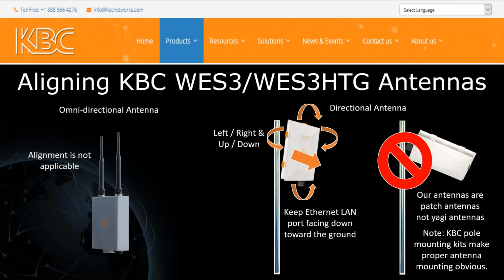But you would start with one direction that you would move it, either left or right. And there's an interface, a web browser. You would just go in and take a look, and there's a signal strength indicator there. So basically, you would just go incrementally, in the same direction, until that signal starts to go down. As it's increasing, you keep going the direction you're going, and then once you lock it into a left-right position, you would do the same thing with up and down, or vice versa, of course. So that's just simple alignment on these antennas.